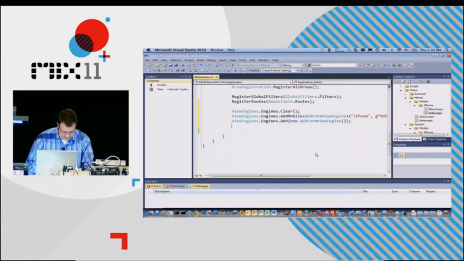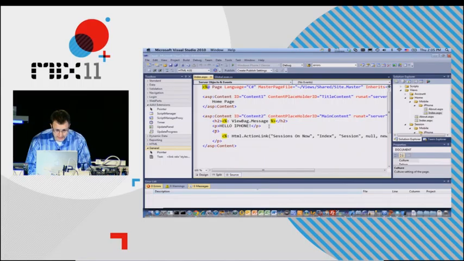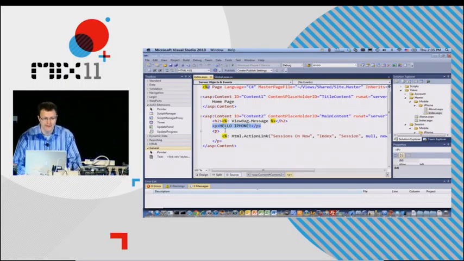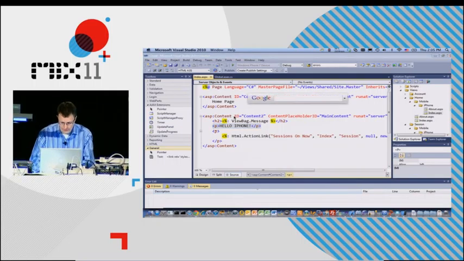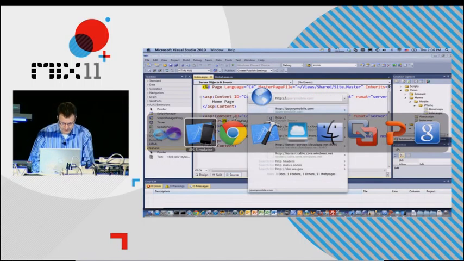And I think we should be set. So just to prove this is going to work, I went ahead and edited my index.aspx with a beautiful UI element that says hello iPhone. So let's compile this and make sure that it works in the browser.